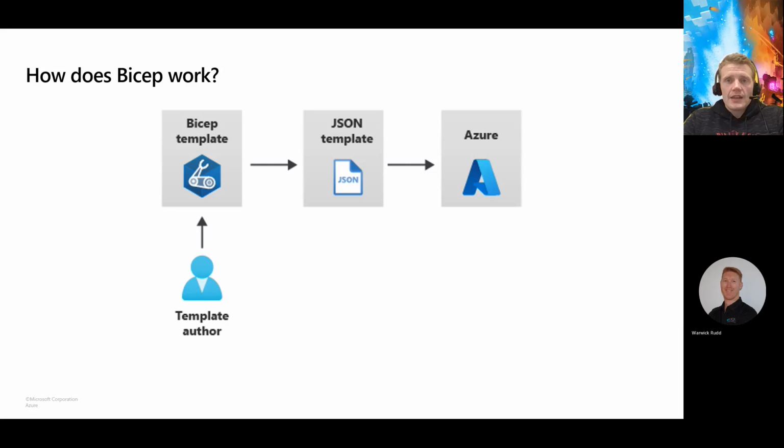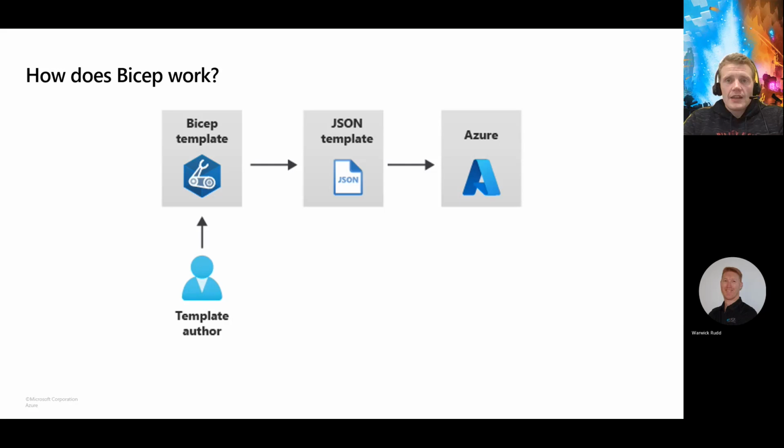And then once we submit a deployment, the Resource Manager looks at what's already deployed in Azure and then looks at what you're trying to deploy within your Bicep template, and it will set up a sequence of steps to achieve your desired end state by invoking the Resource Manager API. So that's a quick overview of what Bicep is and how it works.